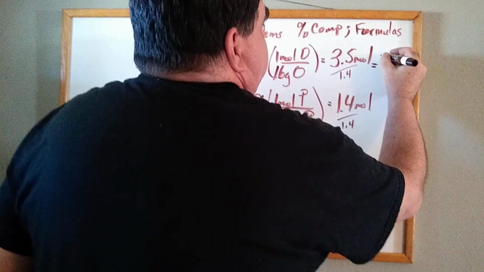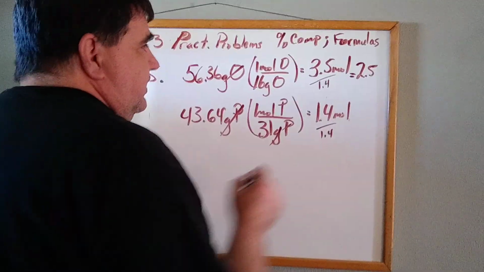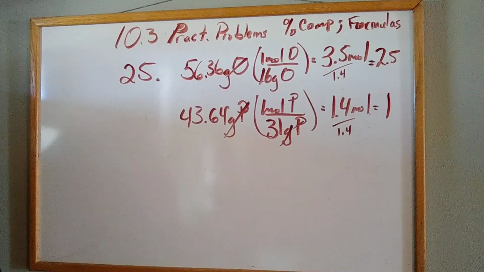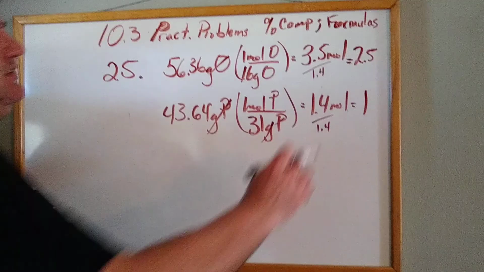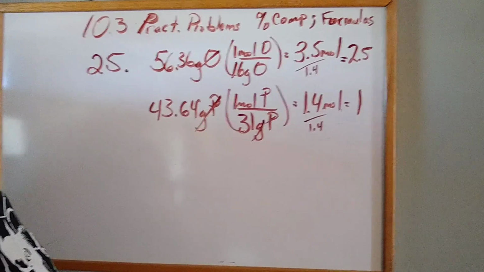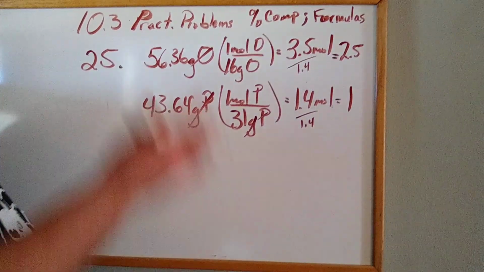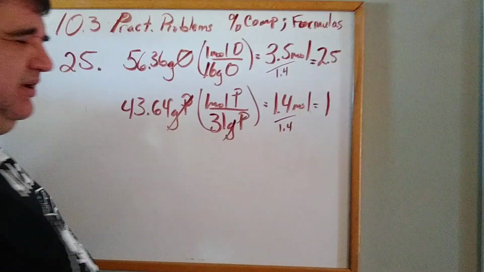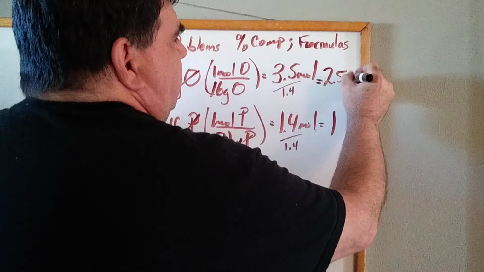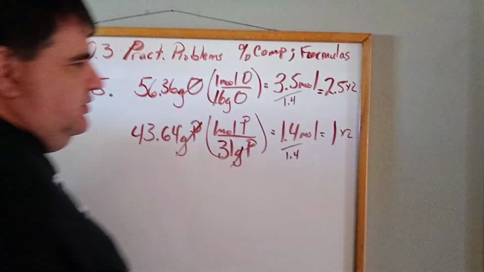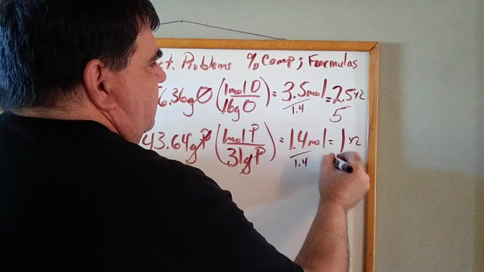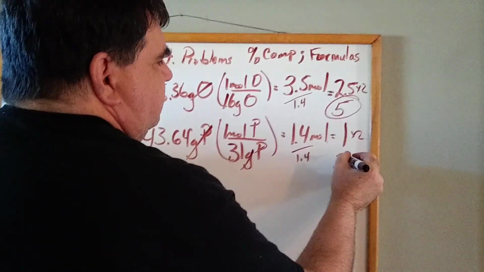Sorry. Okay, this should be 2.5. Sorry, guys. And this one should be 1. This is that one I talked about in our notes really quick that, hey, when you come across this, it's just like when we do a coefficient. If we get a 2.5, a 3.5, a 1.5, we don't round it up and we don't round it down because we're right in the middle and our precision will be way off. So when we get to a situation like this, we multiply both of these by 2 so that we can get a whole number. So this becomes 5, and this one becomes 2.